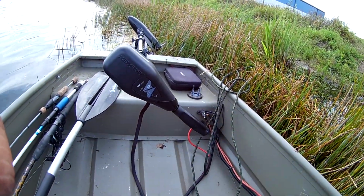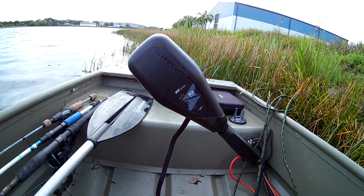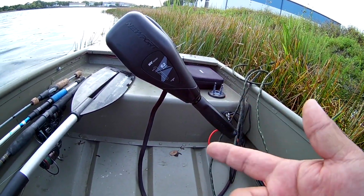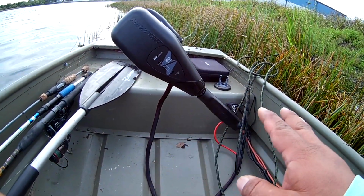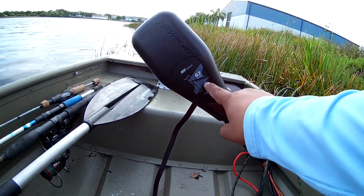How do you say this? You know how you got a trolling motor like this and it runs on batteries? What's the one thing you should always do? That's right, check the battery if it's charged. Well, I get out here and my battery's dead. Completely dead. No power, no juice. It doesn't even light up on it.